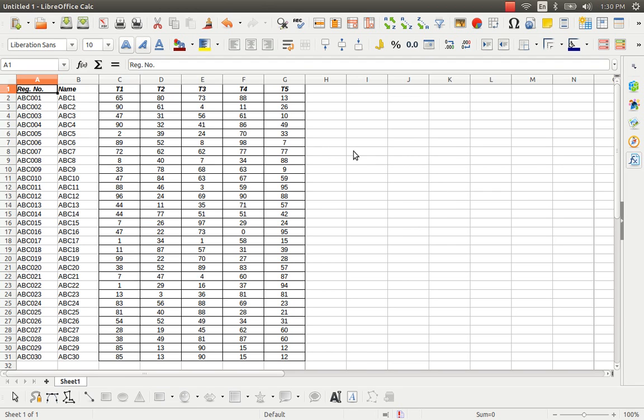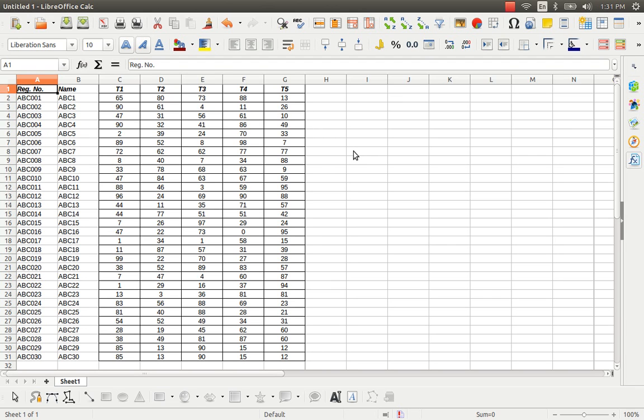LibreOffice Calc is an open source alternative to MS Excel, which means the Microsoft Excel spreadsheet application, and it has almost all arrangements to do the worksheet operations. It has rather more inbuilt functions compared to Microsoft Excel, and it also has wonderful mechanisms to perform business modeling like what-if analysis through goal seek and scenario manager, and it also has a built-in solver for optimization mechanisms.